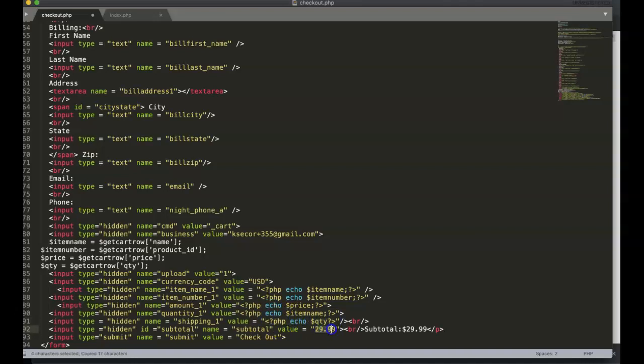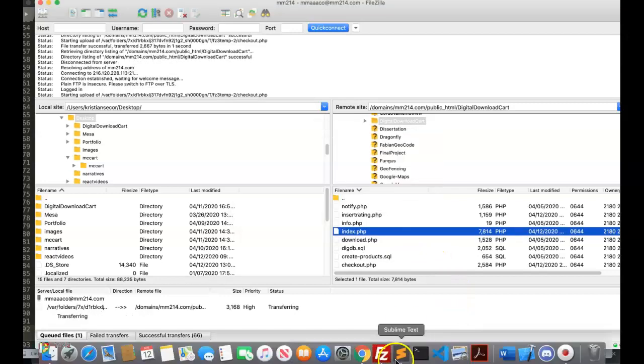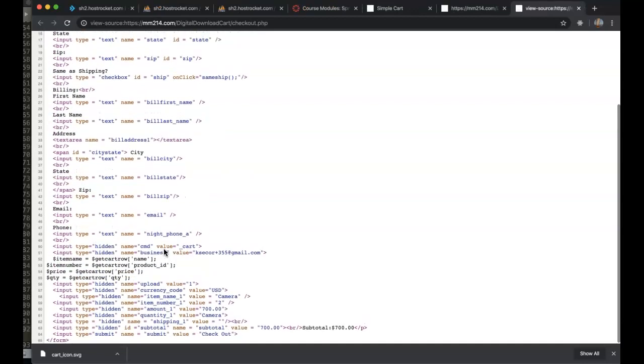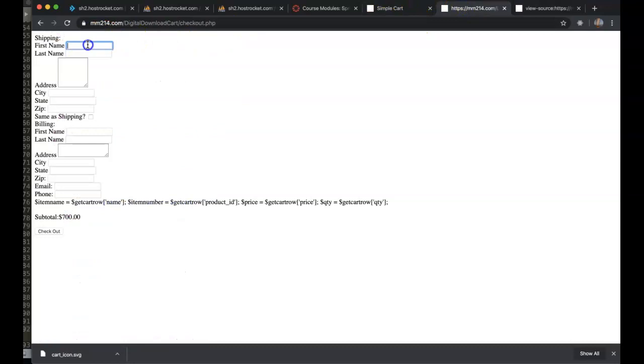And that is that we want to have the ability to do multiples. So here I'm going to do echo PHP echo scalar price. So there we go. Now I'm going to click yes, and we'll run this checkout again and see if we've got, that's because PHP wasn't opened, but we do have subtotal 700. And when we look at our stuff here, we have camera, ID, etc. So now we can go into our form, simply add it up.